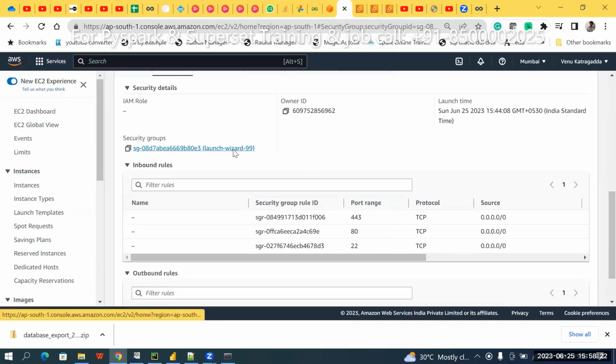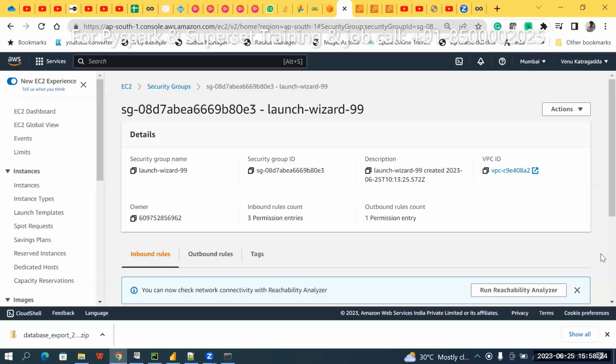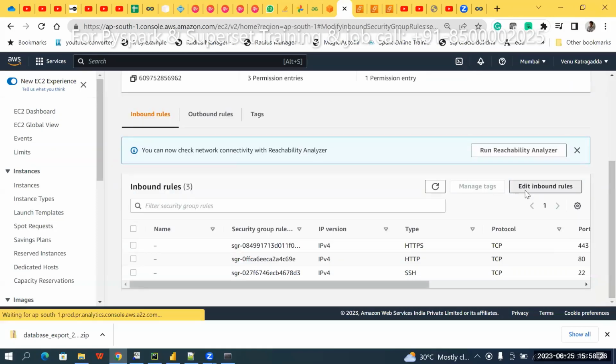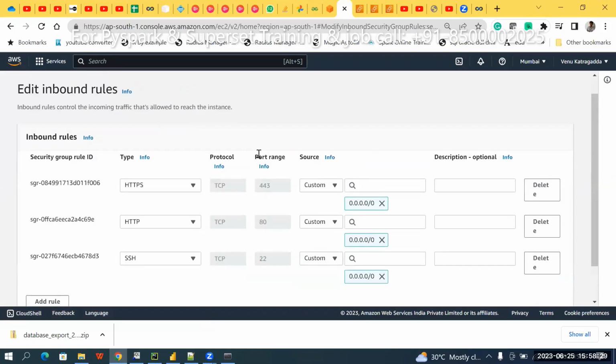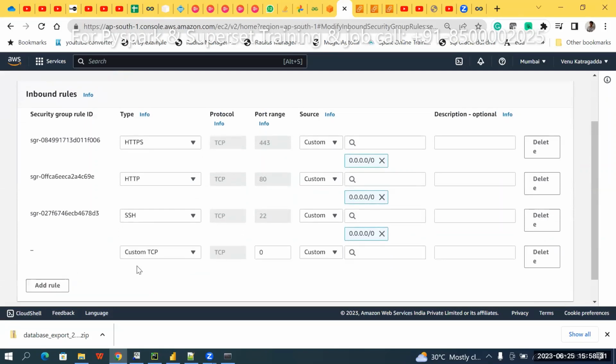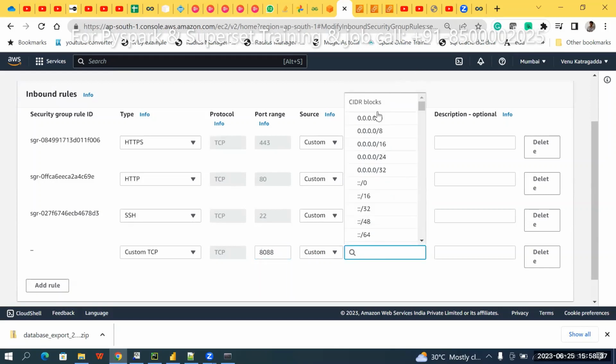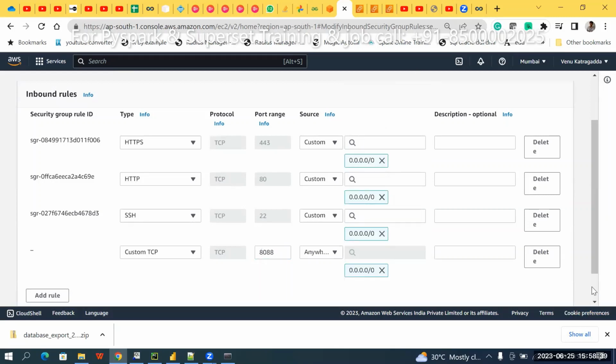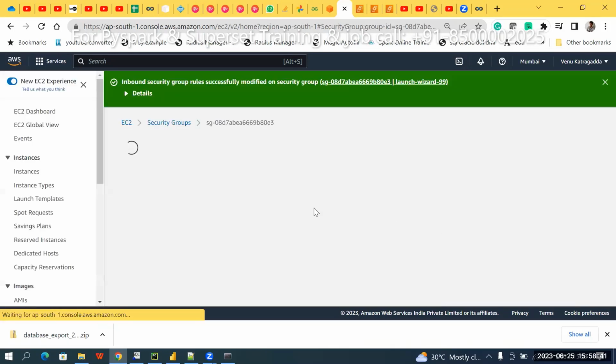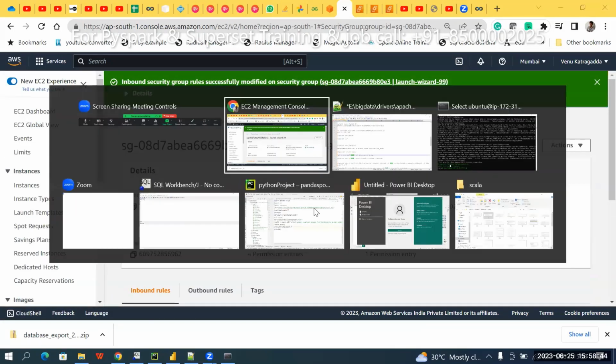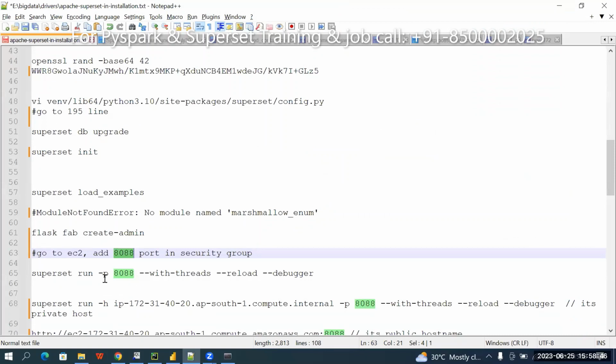If you want to add, click that security group, go to edit inbound rules. Here, port number 8088. Anyone can access, grant that privilege. Then save that. Okay, I am completed.